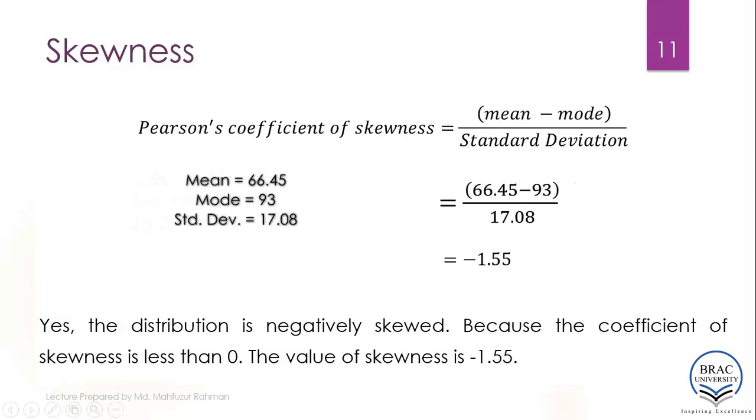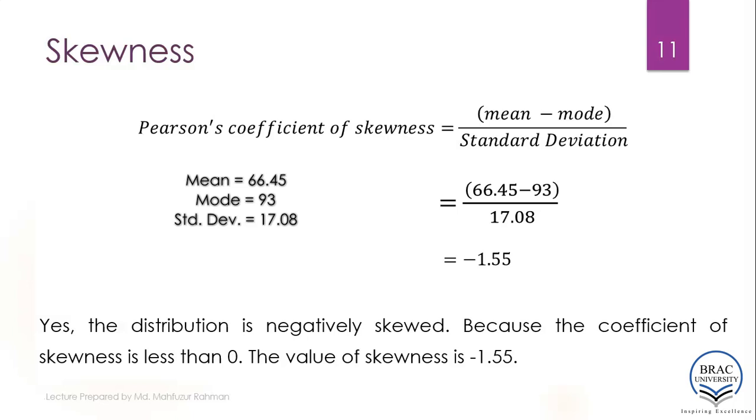Now let's try the different version of the formula, which is mean minus mode divided by standard deviation. Now we have the mode value, which is 93 for the data set we are using here, and it gives us a negative value. But look here, this value is a little different from the other one, but the sign is similar. So we can also say here that the distribution is negatively skewed or left skewed, as we have a value which is less than 0.